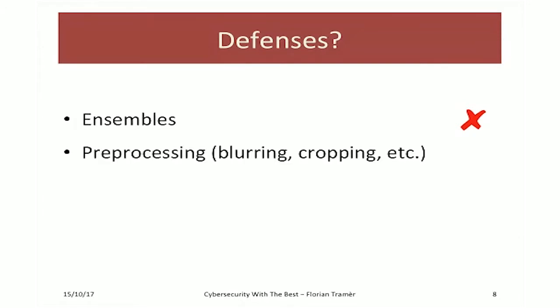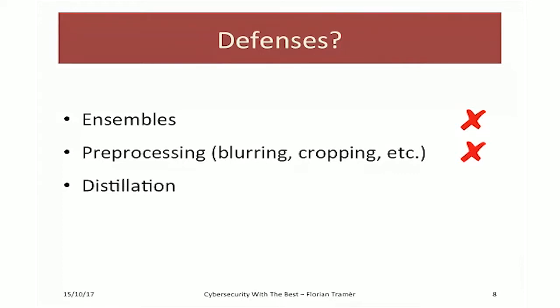There's a bunch of pre-processing that people have looked into, like blurring the image a little bit, or taking multiple crops, or compressing the image with the goal of getting rid of some of these perturbation artifacts. And this actually works fairly well against a specific attack you might try it against. But then again, if you adapt the attack to take into account that some of these pre-processing techniques might be happening, then it's fairly easy to create perturbations that are immune to this as well.